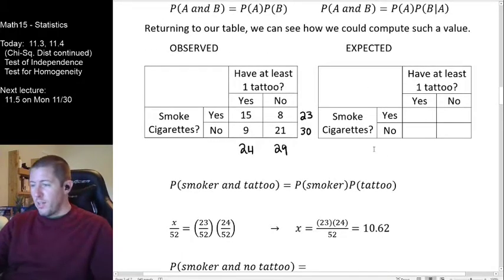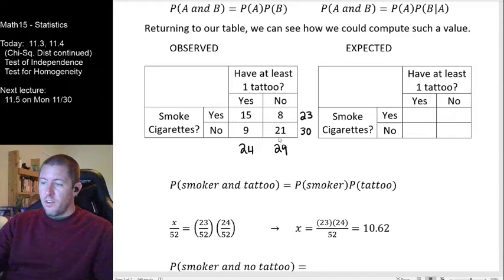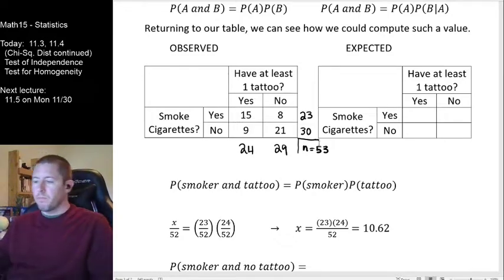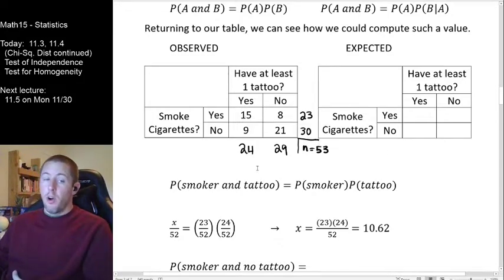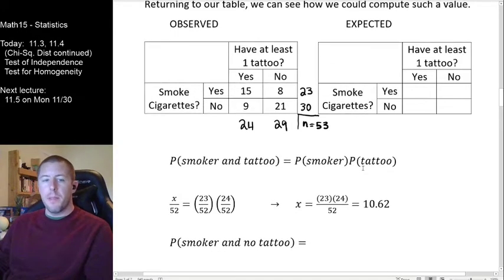And when I say I know it's 53, all I'm doing is adding up all four things in the table, or adding up the sum of your columns, or the sum of the rows. In any event, we're going to get here that n equals 53, 53 total observed people. So one of your step ones in these situations is pretty much always: add up your rows, add up your columns, get your total observed count if it wasn't given to you right there.